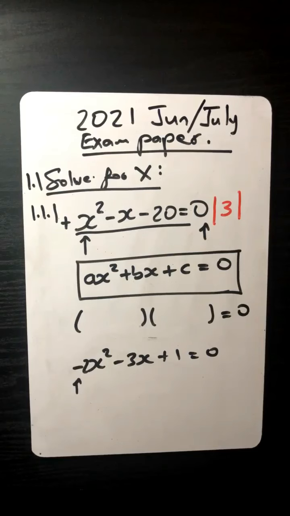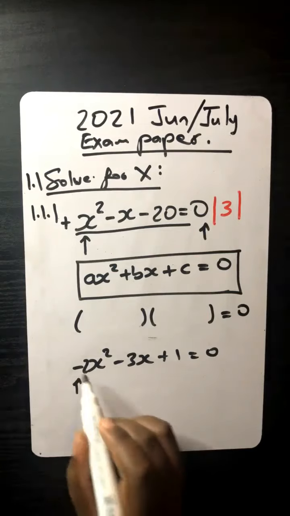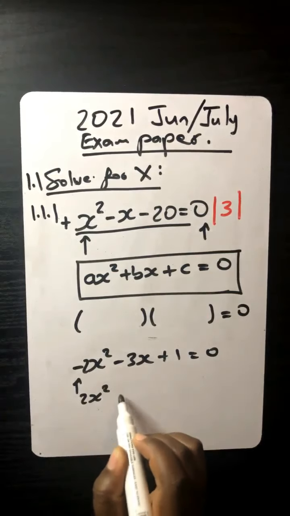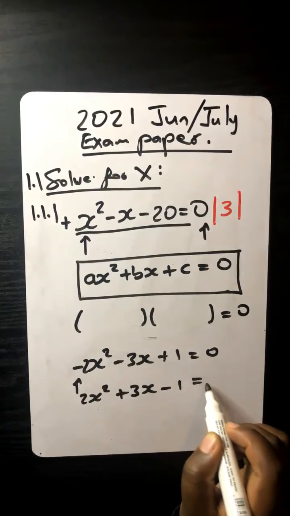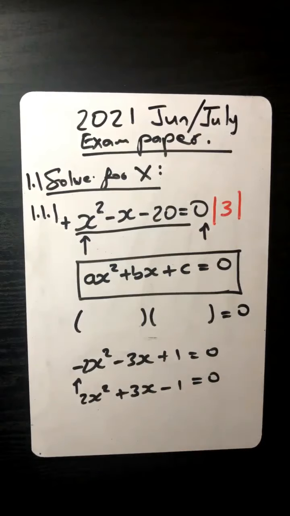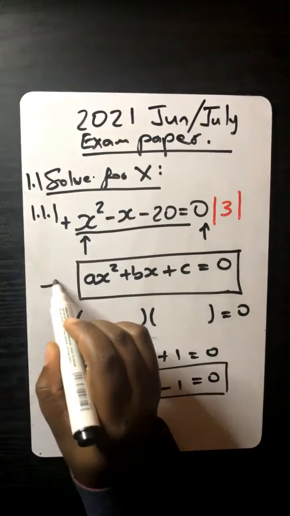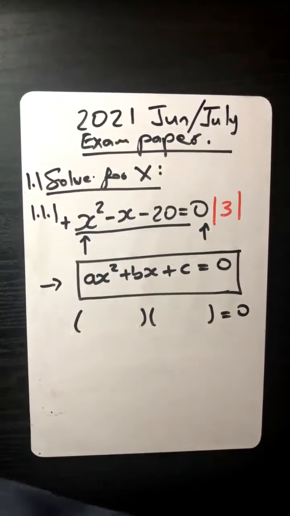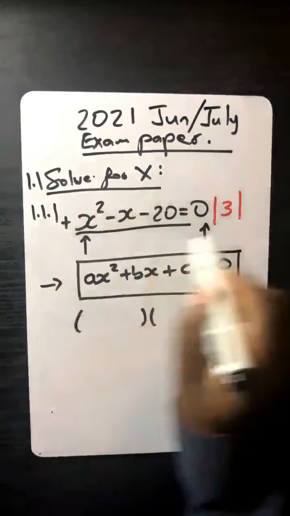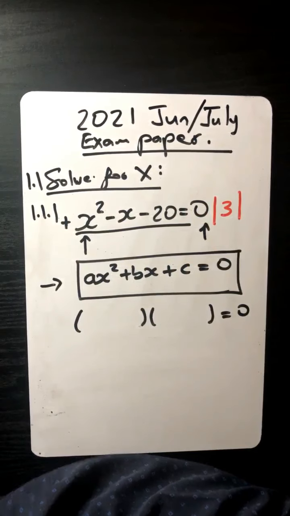So how do we write it in the standard form? This is where you can divide by that negative or change the signs of each term. So it's going to be 2x squared, you change that sign to positive 3x, you change that sign to negative 1, equals negative 0, which is the same as 0. Then this is now in the standard form, so this is where you can now factorize. So that one, guys, is it in the standard form? If yes, can we now factorize? If no, how do we write it in the standard form? That's my question.